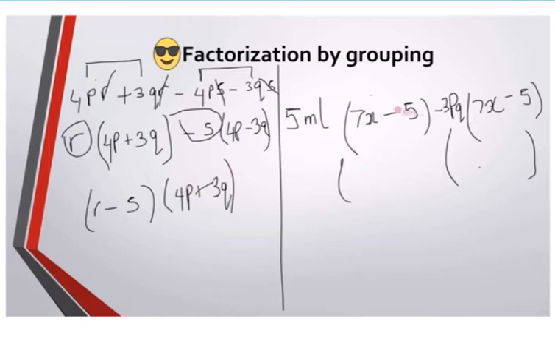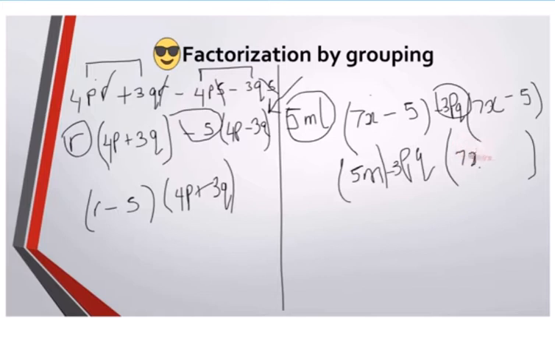Okay, let's go to the next example. As you could see in this example, factorization was already done. Look at the second line in the first example there. Good? They gave it to us in the second step. So we don't have to factorize it twice, we're factorizing once. So the outside terms is 5ml minus 3pq. And as you can see in brackets, there are two common terms. We're just writing it back once.